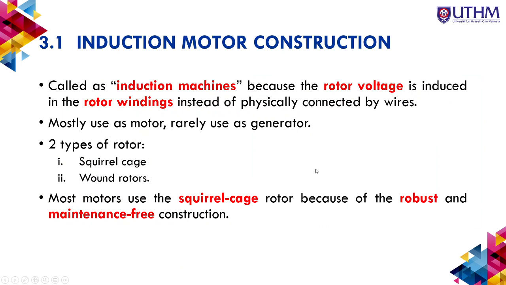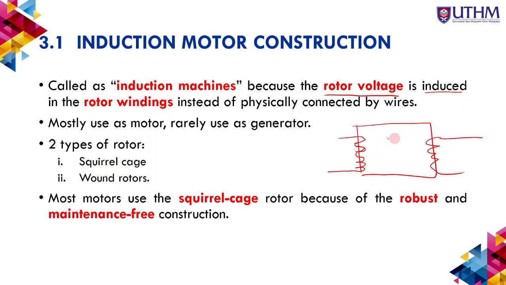So why they call it induction is because of the induction of the rotor voltage. The rotor voltage is induced in the rotor winding. It is similar with the transformer, where in the transformer we have the winding, and this is the second winding. When there is a flux cutting through the coil, there is an induced voltage. So the same goes to the induction motor.